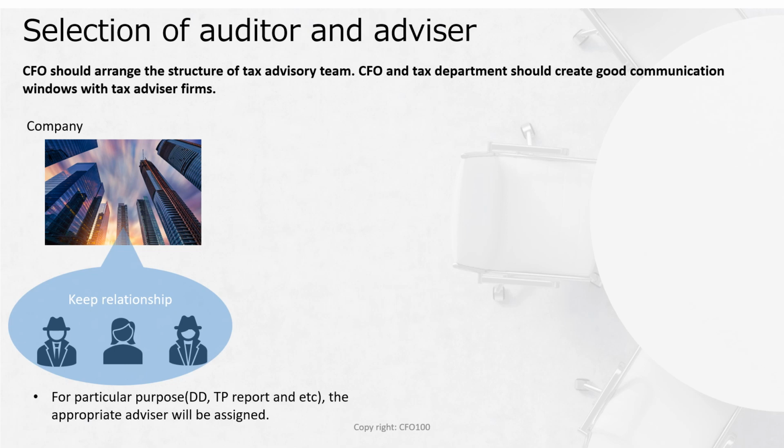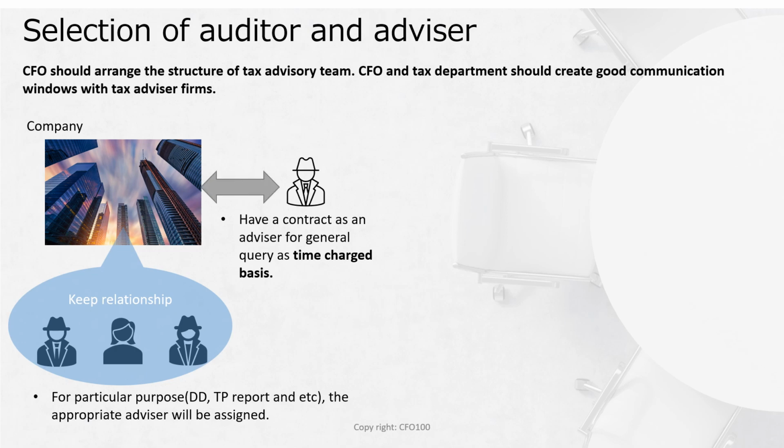On the other hand, you may have chances to ask the advisor simple daily questions. For that purpose, it is recommended that you have a contract with an advisor for general queries on a time-charged basis. When you have unclear points which need consultation from tax advisors, you can casually ask them questions. A flexible arrangement and a time-charged regular contract are a good combination to utilize tax advisors.